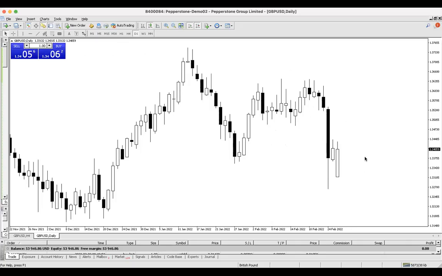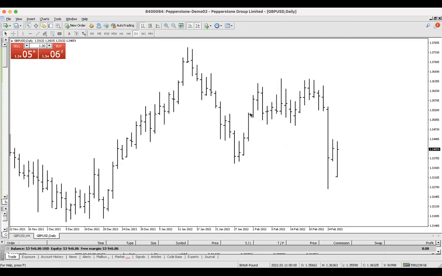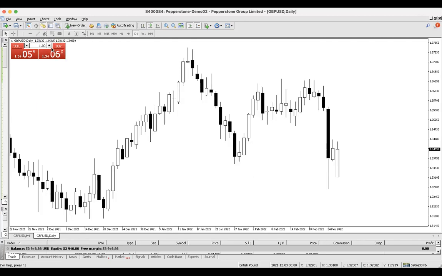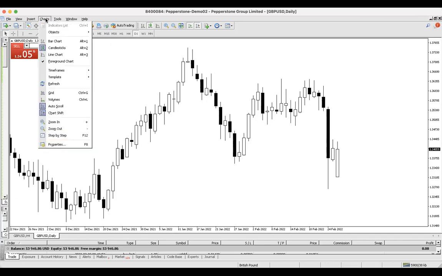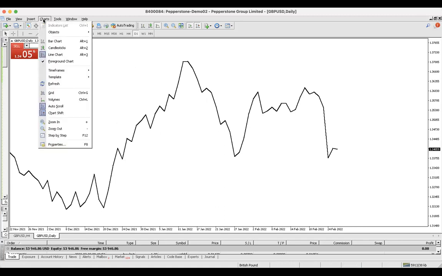All right. So when you open your MetaTrader 4, this is what you will see. When you go up here at the top, you'll find where it says charts. Here you have a bar chart. You can select it and it will show you something like this. This is called a bar chart. Or you can go here. This one is called candlestick patterns. And then you can also go here. This one is called a line chart. Those are the three types of charts that you'll see when you trade Forex.